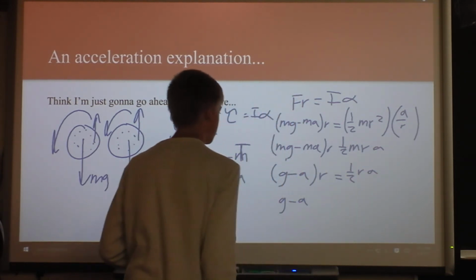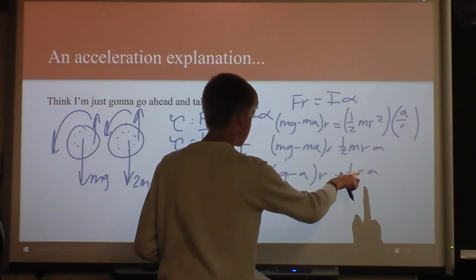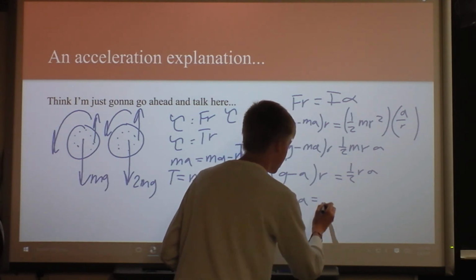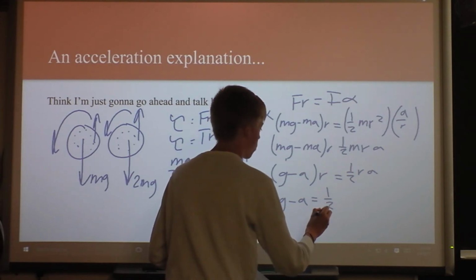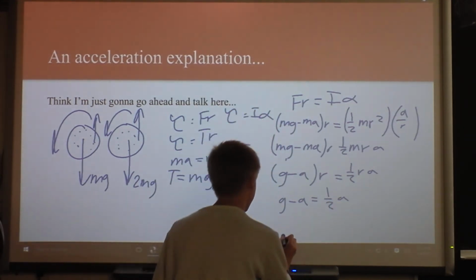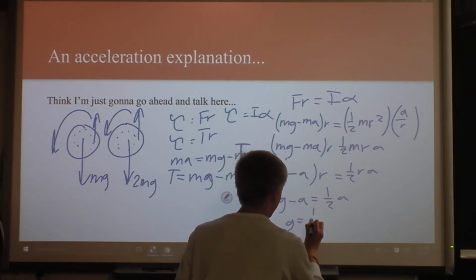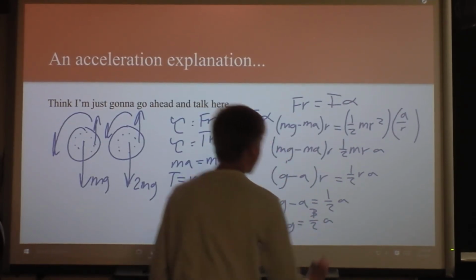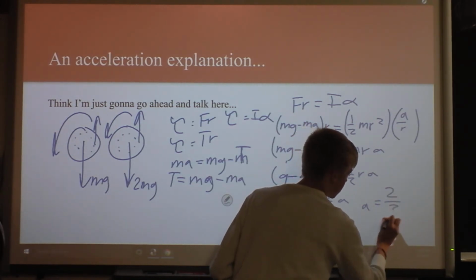Oh my goodness, I probably screwed this up. That's an alpha on the side. No, this is supposed to be an a. Let me see if my math worked out right. 1/2 a. So if you add the a's to one side, no, this is right. Then you get g equals 3/2 a. So then a equals 2/3 g.